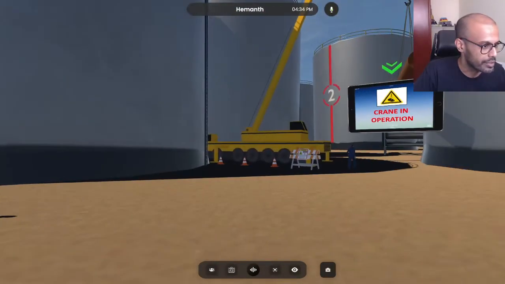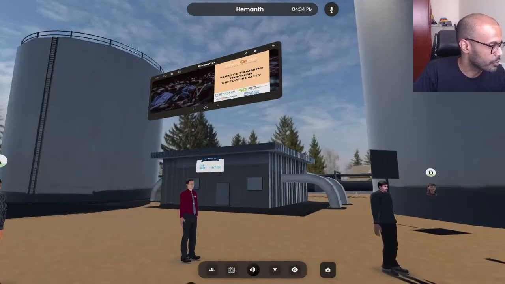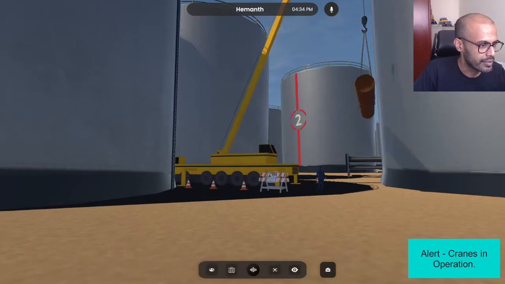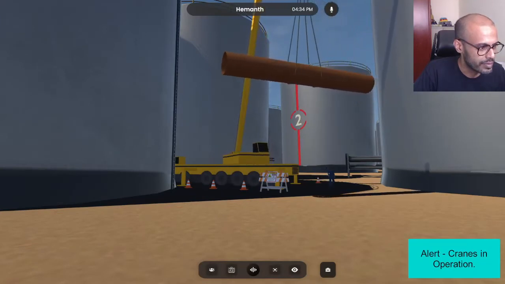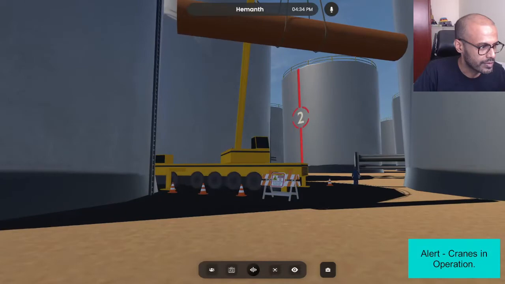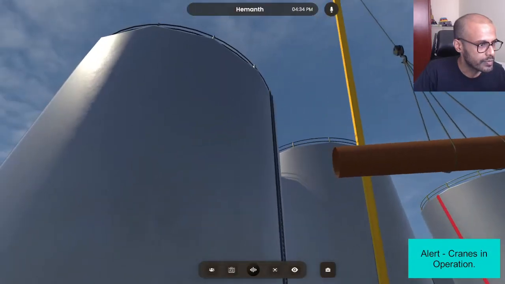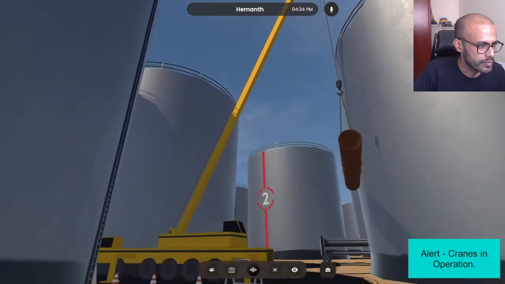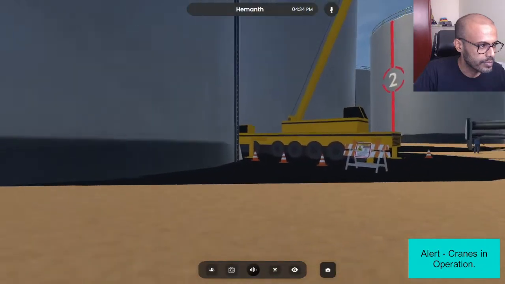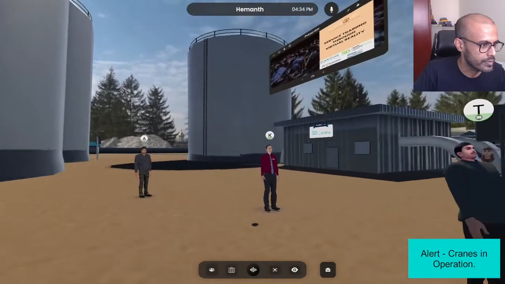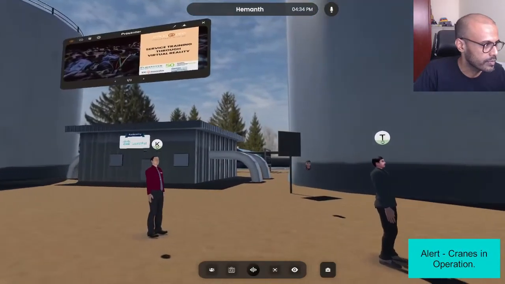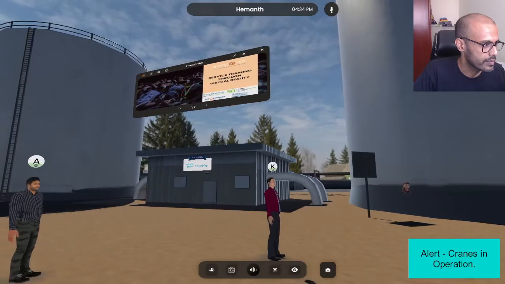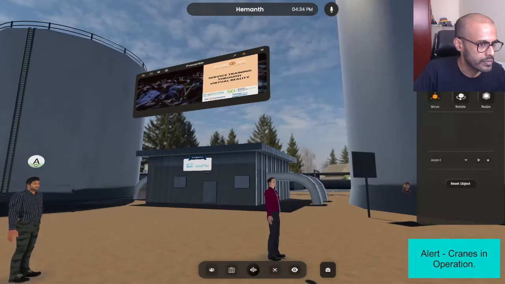So always pay attention to the warning signs as long as you are inside the island. Trigger zones are completed. We hope you like this experience.